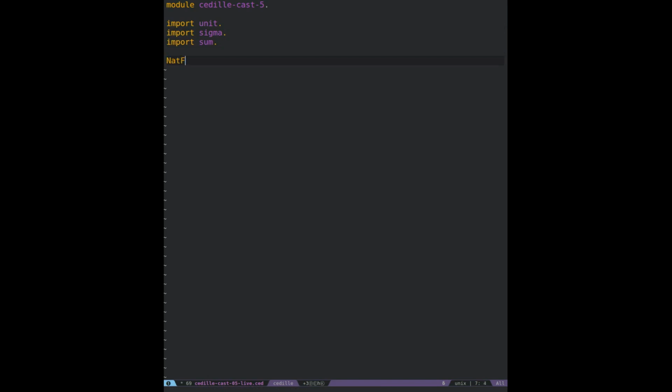NatF, the signature functor for nat, can be defined as the sum of unit representing 0, or R representing the successor of some other number. Data types with parameters such as list can take that additional parameter as an extra type argument.